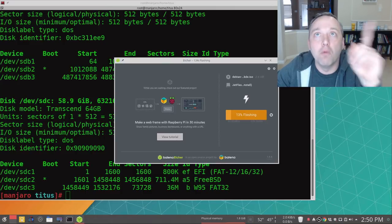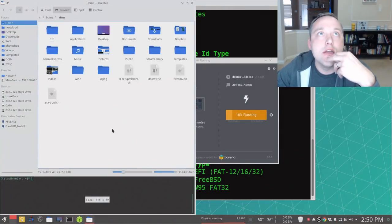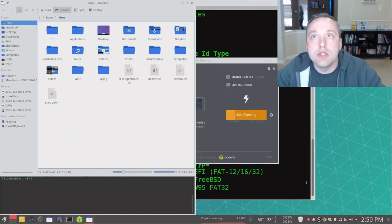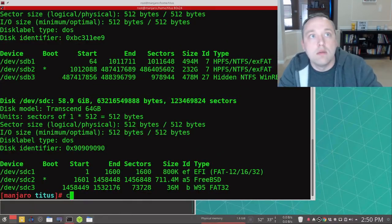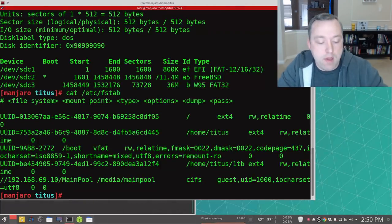While this is flashing, one thing I do want to check is my fstab. I need to make sure I back it up because I have a bunch of devices actually connected here, which I'll go ahead and show you guys. This is my fstab file, and we'll go full screen.